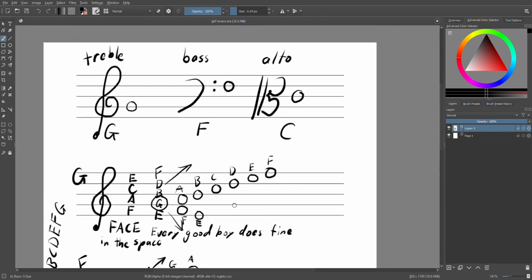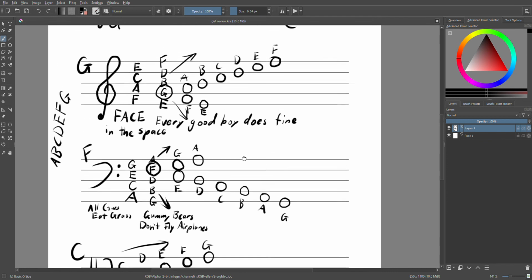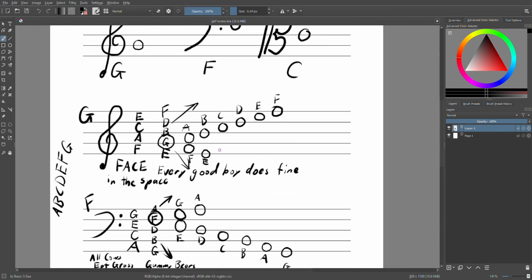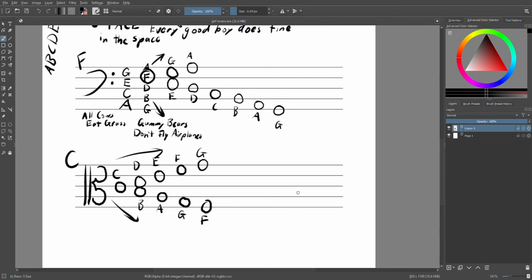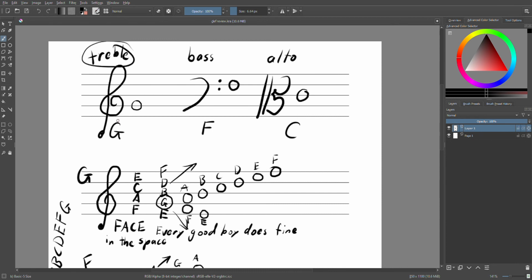All right. That is your review for clef note names. We're not going to do any ledger lines in the quiz. It's all going to be on the lines and spaces. All the lines and spaces for all three clefs. And then you have to say treble clef is G, and bass is F, alto C, and so on. All right, hope that helps.